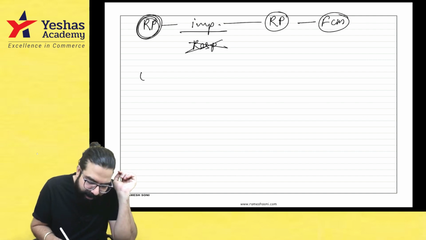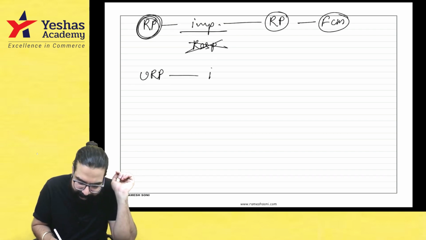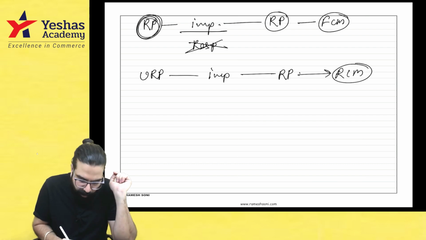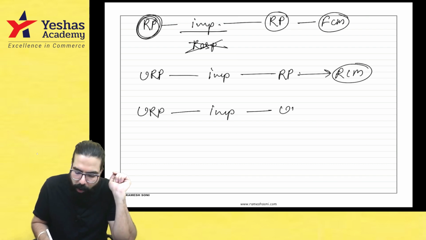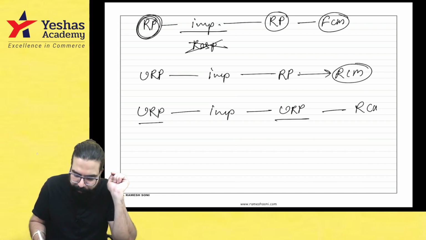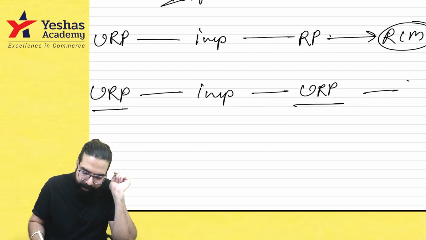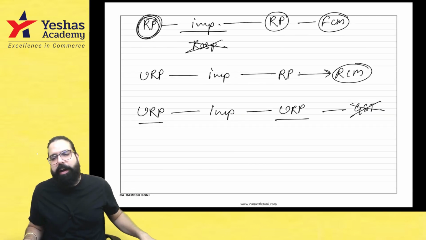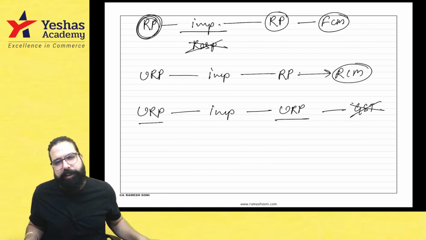If the supplier is an unregistered person and he is renting an immovable property to a registered person, then the registered person has to pay GST under RCM. Now you will tell me, sir, what if this supplier is unregistered and he is renting immovable property to an unregistered person? Baba, if both are unregistered, then there is no RCM, there is no FCM, there is no GST only. I can simply say there is no GST at all. I hope this point is clear to all. Yes, sir, this point is clear.